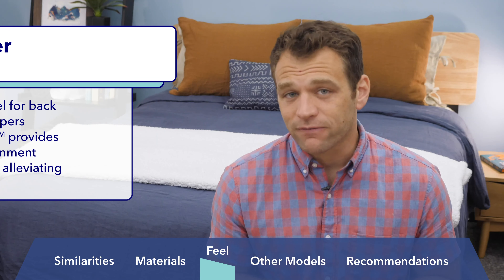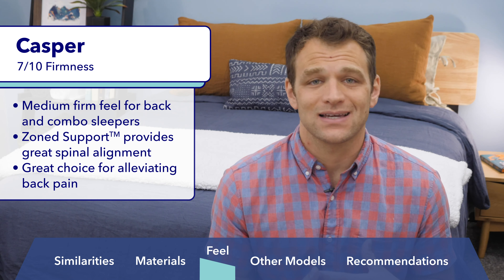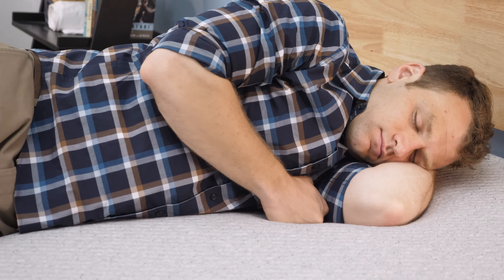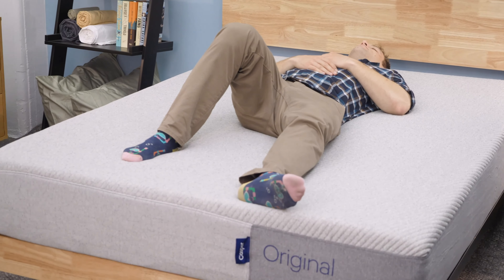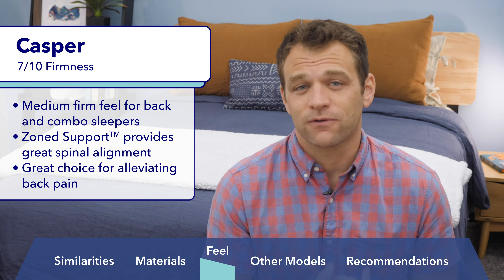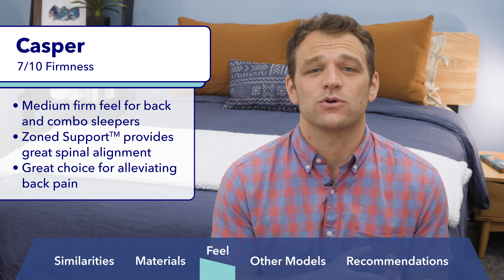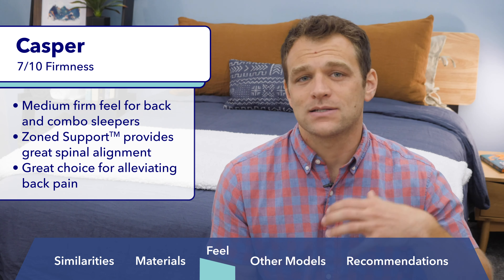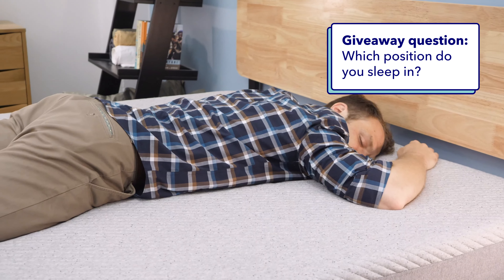With the Casper, you have a bit of a different feel but it's still surprisingly supportive. Overall, I would say the Casper has a medium-firm feel thanks to the combination of foams in the zone support system. I found that the zones did a really great job of helping to keep my spine in good alignment in multiple positions, which is why I think the Casper is a really good choice for those suffering from back pain. Back sleepers will really like the medium-firm support level. Some side sleepers will be okay on the Casper Original, but strict side sleepers will be better off on the Casper Nova or Wave hybrids. Finally, you should be okay to spend a small portion of your night on your stomach, but I would not recommend the Casper to strict stomach sleepers looking for a super firm feel.